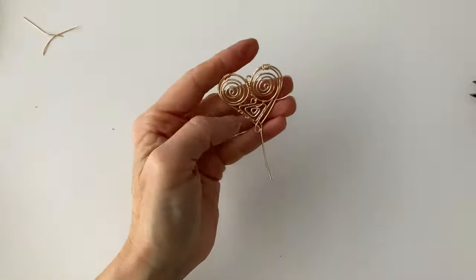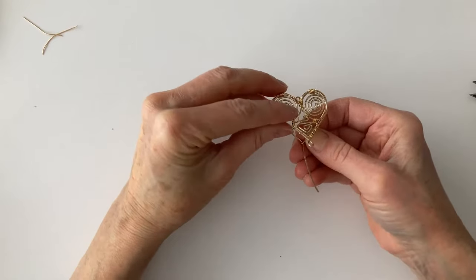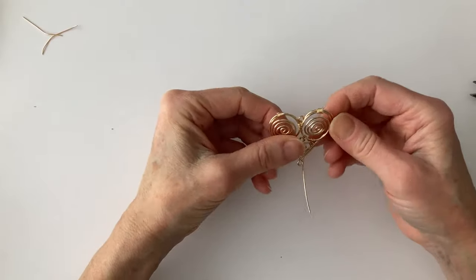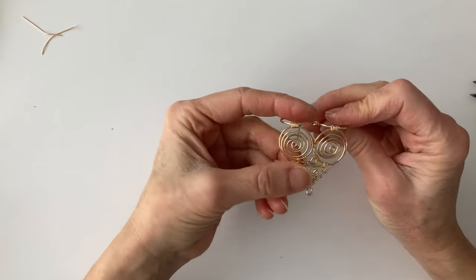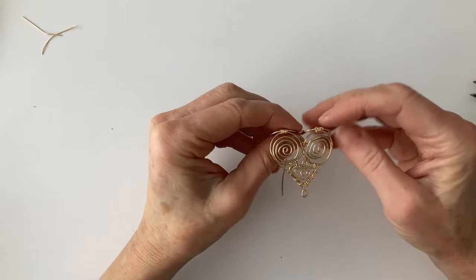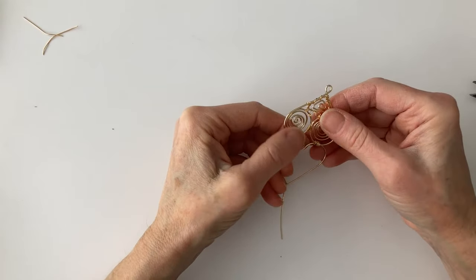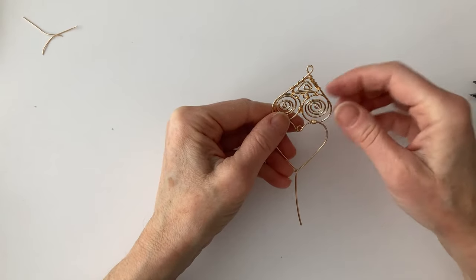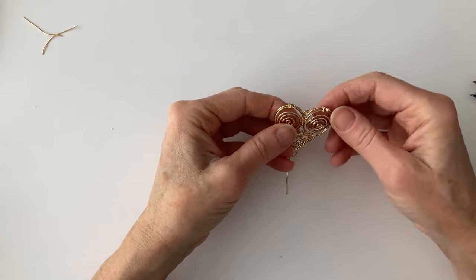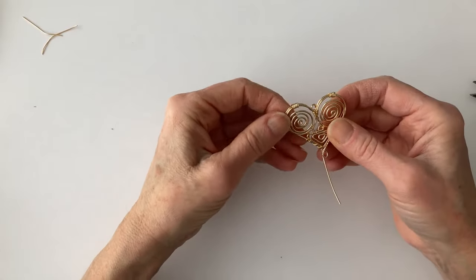So they would maybe stay up better if they were done that way. But just for the sake of this opening, it definitely opens. And then we want to do some kind, but it moves. That's the problem. The only problem is it moves. And I'm trying to think, because you can't really put a ring through here. I guess we could have done a loop here and then a ring, and then maybe it would have stayed. If we had done a loop here and there's a loop here, it might have stayed in place and not wiggled so much, but it's still wiggling.